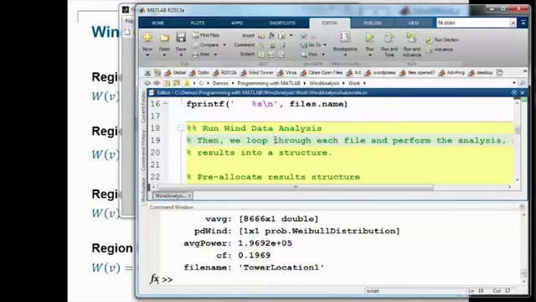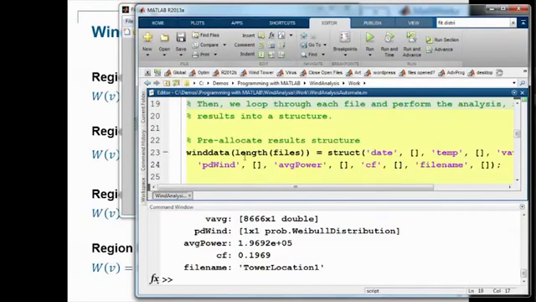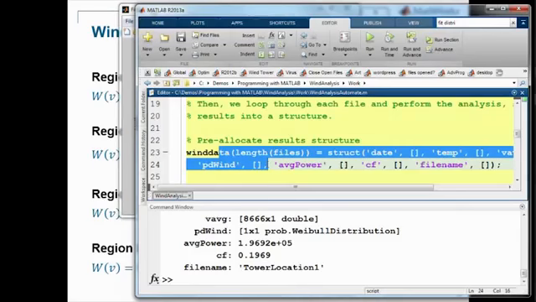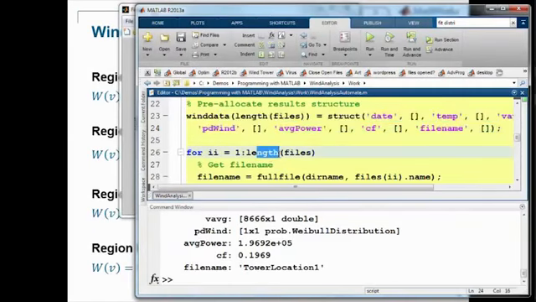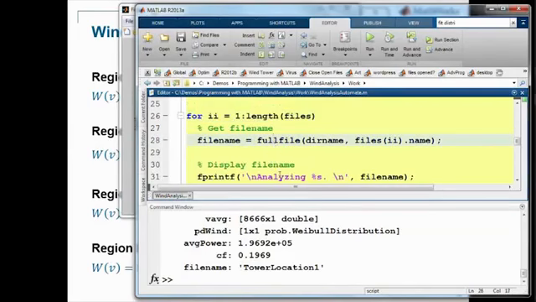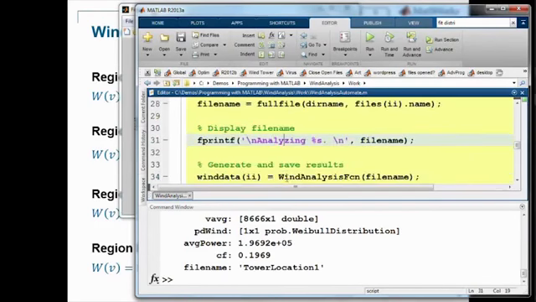And then we're going to loop through each one, and we're going to allocate a struct for each one of them. So each of the 6 is going to get one element in the struct to output all the different values. So we take the file name, we say we're analyzing it, we call the analysis function, and see what the picture looks like.